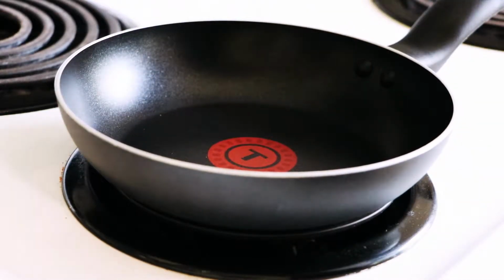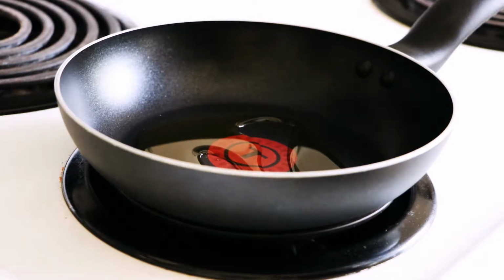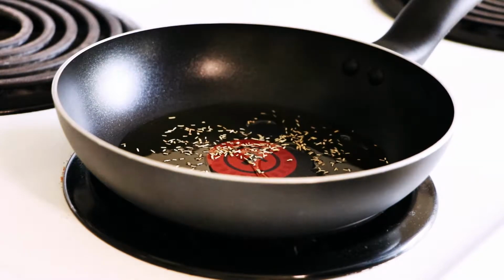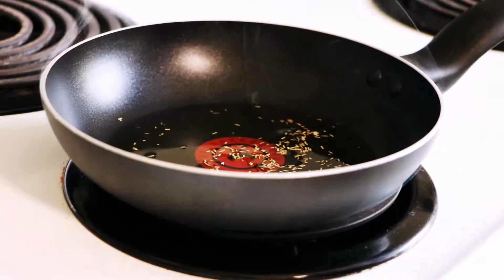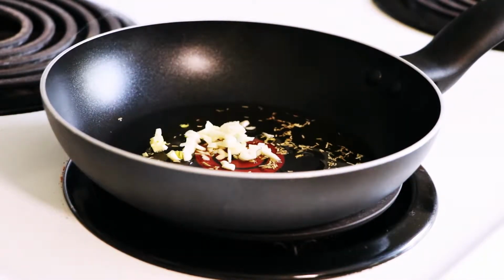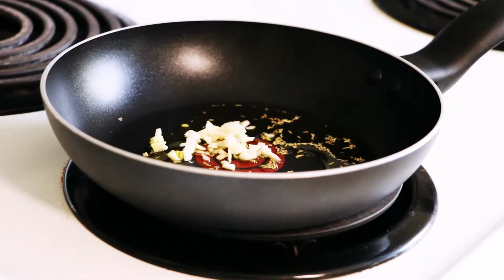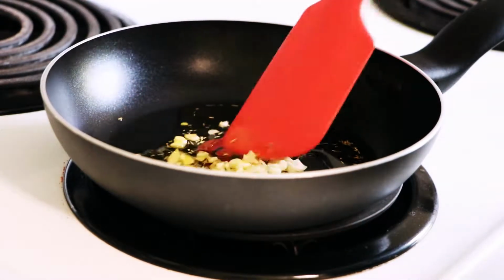You just want to pour a drizzle of olive oil into the pan. Just about that much. Not too much, not too little. If you want, you can put garlic in whenever. So just scrape the garlic into the pan. Then grab a spoon or a utensil to spread it out.